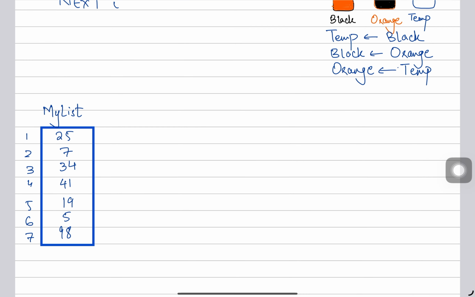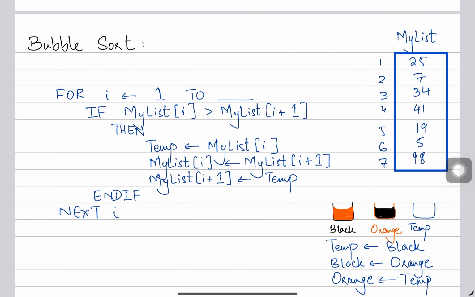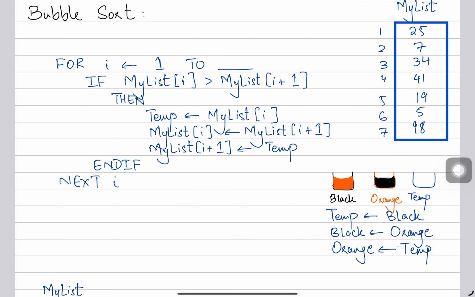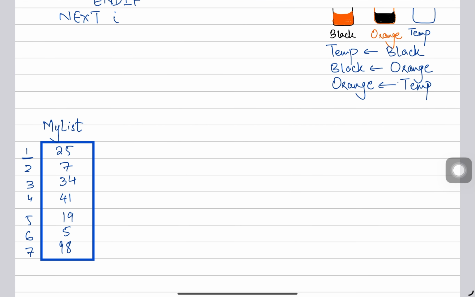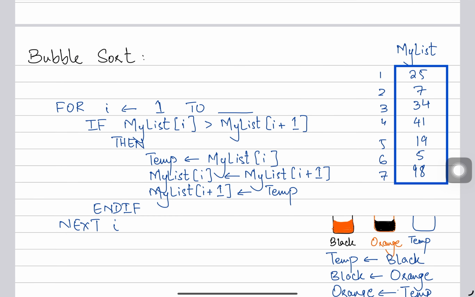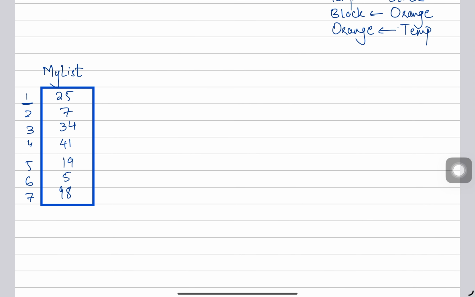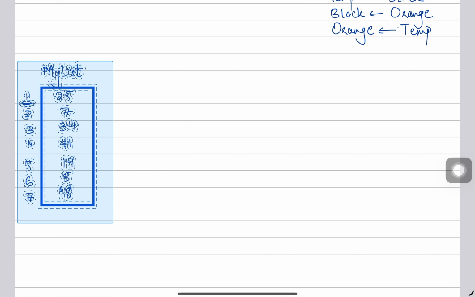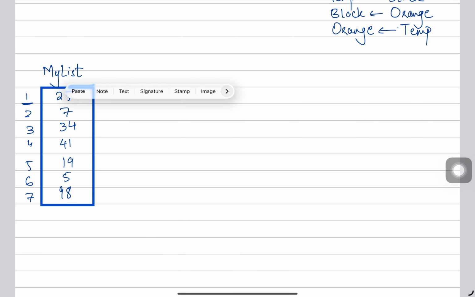Okay, so in the first iteration, what I saw was that there was I, which is 1 actually. Okay, so it's over here, my list of 1. And it's being compared with my list of I plus 1, means if I has 1, it is 1 plus 1. So 1 is being compared with 2. So when there will be next I, I will become 2. So 2 will be compared with 3. And 3 will be compared with 4. 4 will be compared with 5. Okay. And so on. So now let's see how it's going to run and how it's going to sort the data.